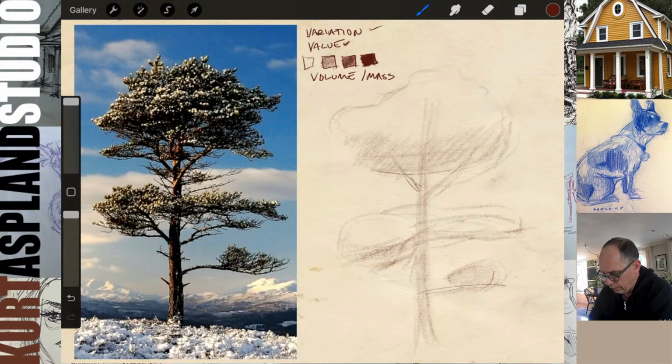Look at that variation in placement, variation in size. This is our gesture. We're just trying to get some little direction of where we're going to go here.